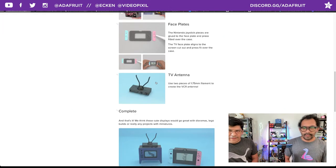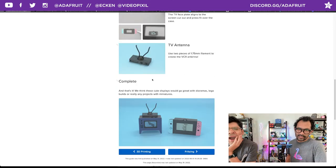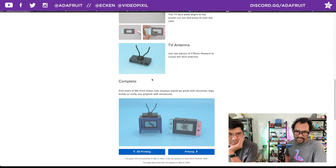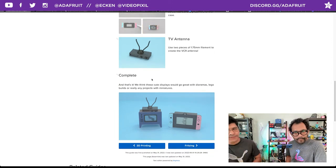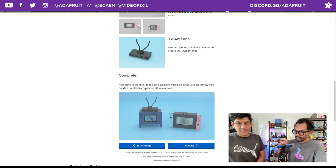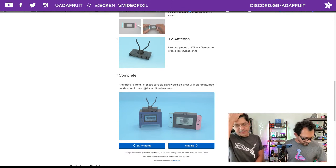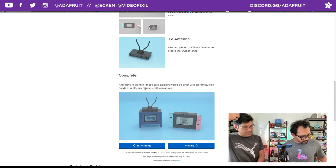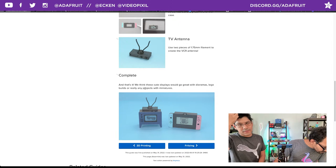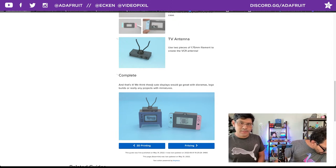All good things. The antenna, like I said before, is two pieces of the 1.75mm filament that create the antenna. Cool. Now the Feathers all have built-in LiPo battery recharging over USB, so you just charge it over USB. It has smart charging, so you can just plug it in and it'll automatically start recharging the battery, and it'll stop when it's full.